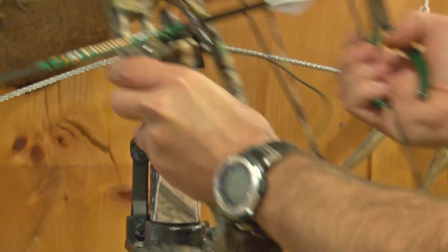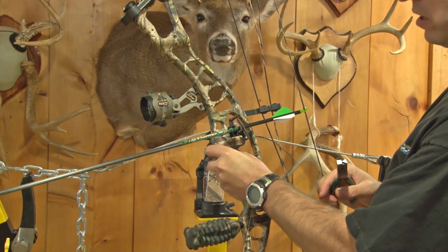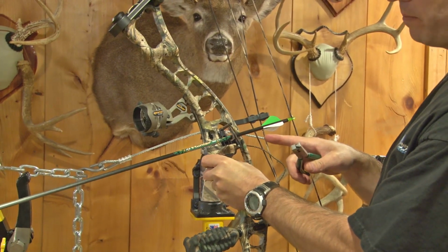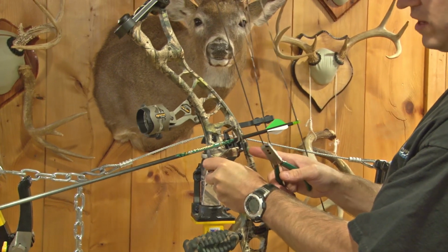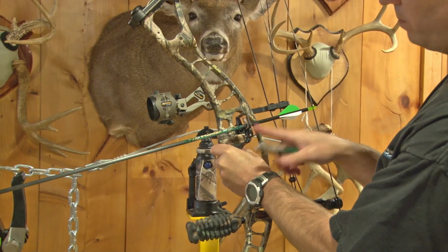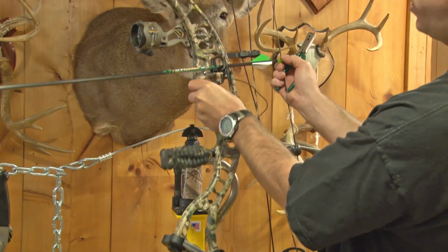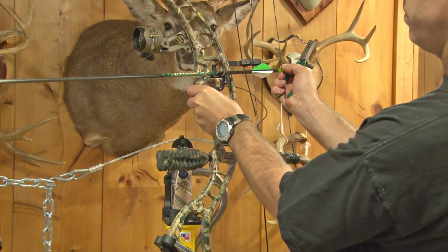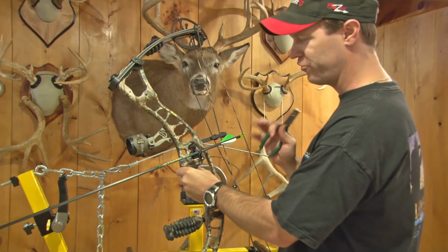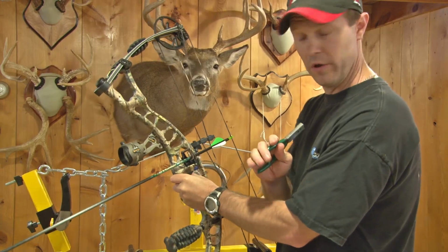Okay? And remember, this resting position is not your full shooting position. Very minimal in difference, but I always like to have it. I always like to take my thumb and put it on there to get it set. Okay? So, this is your full upright position, and I am going to eye this up. And again, there's other ways of doing it. There's squares to put on the string and all that kind of stuff. I'm talking just do it at home, real simple, okay?